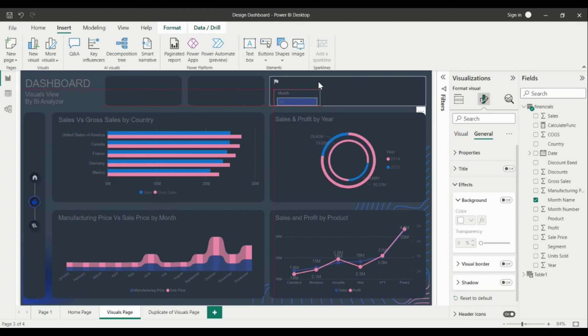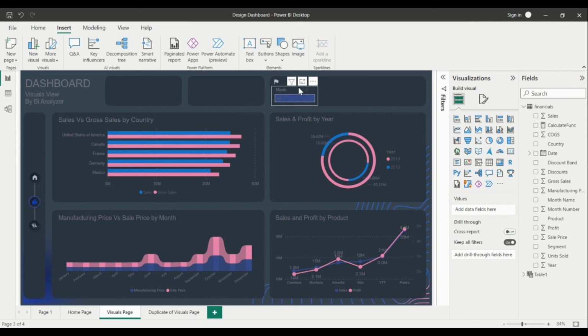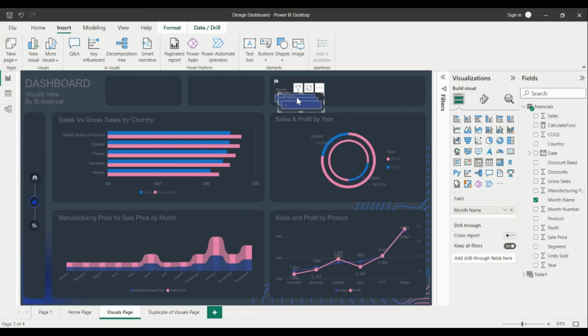Reduce the size just a little bit more. Yep, I'm going to duplicate this two times and add this here and on the central part. Let's see if they are equally distant or not.